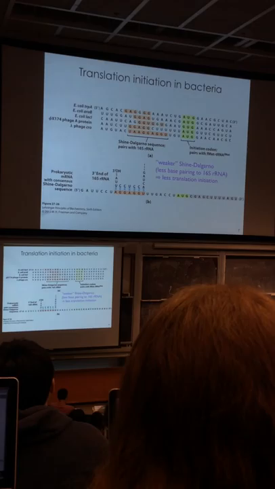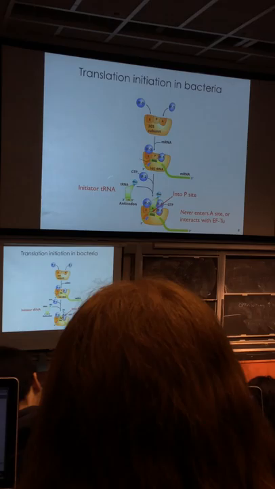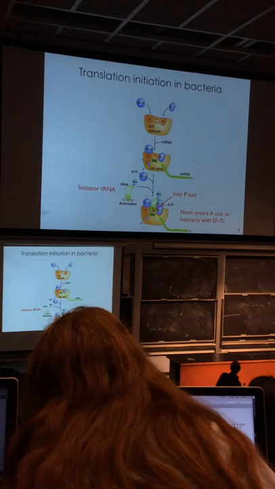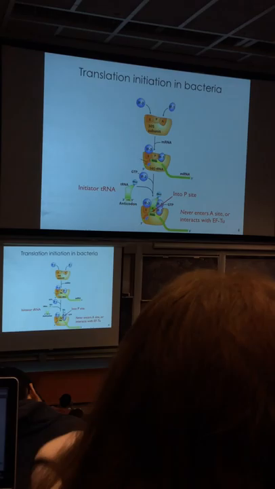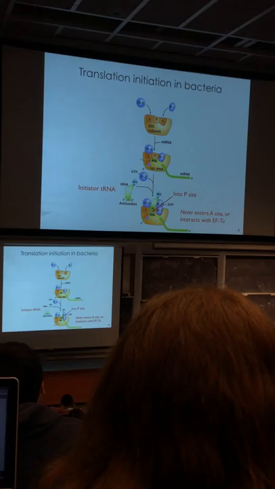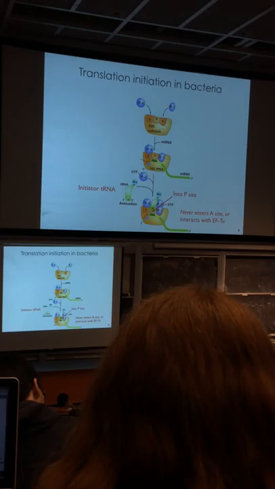So the small subunit assembles with 2 initiation factors, IF1 and IF3, onto the mRNA. And then this initiator tRNA, this anticodon, is going to recognize an AUG start codon, and is recruited along with initiation factor 2. So one important thing to remember is that the initiator tRNA enters directly into the P site of the ribosome. So it never enters into the A site. And it's actually brought in at this stage when there's only the small subunit, which is how the tRNA can get direct access into the P site of the ribosome. And it's bound here with these initiation factors, and these are going to ensure that there's proper base pairing between this initiator tRNA and the start codon itself.